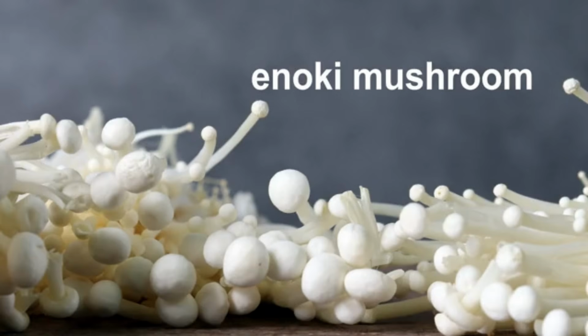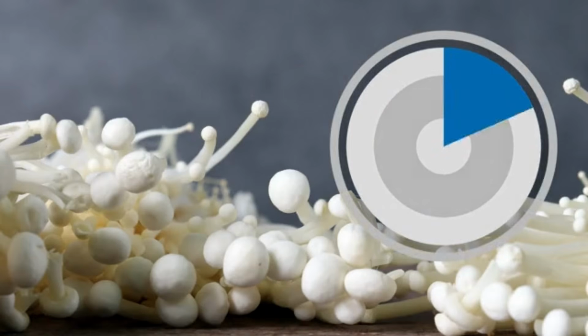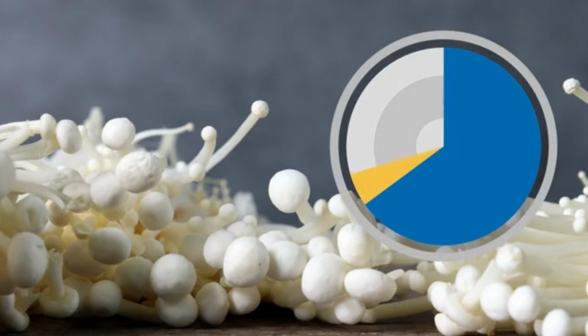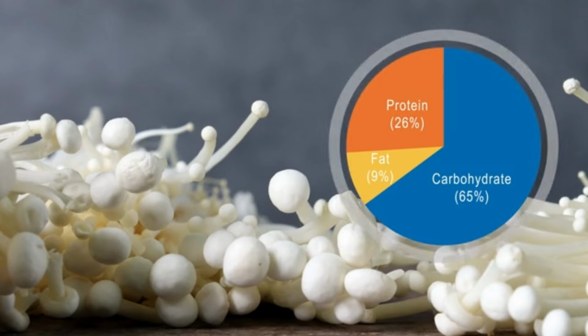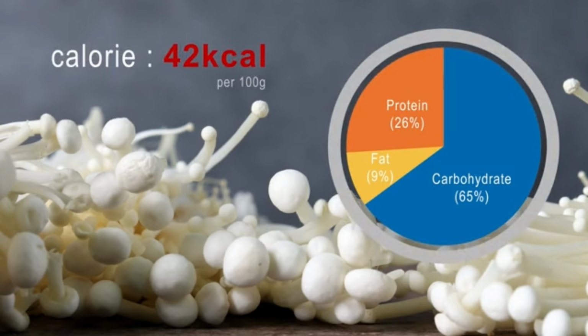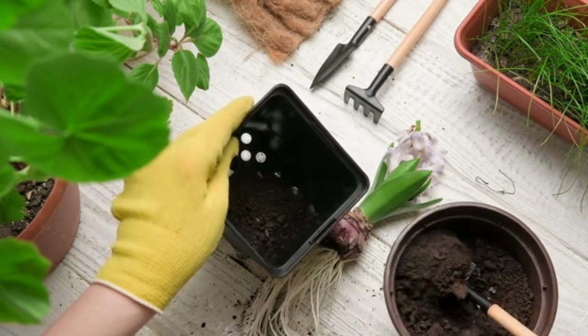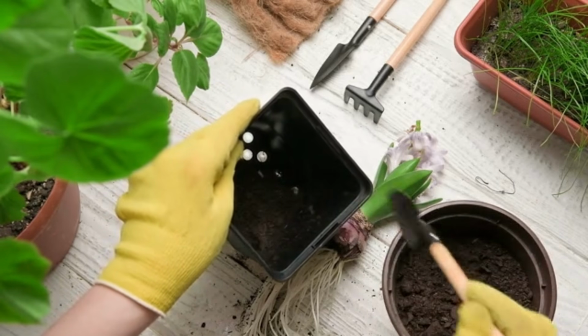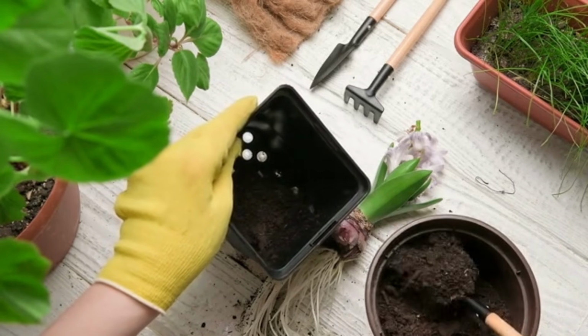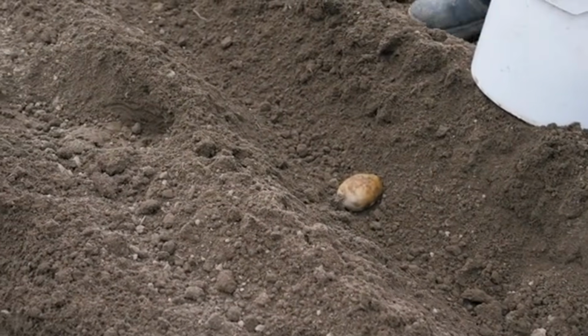Blossom end rot is caused by a calcium deficiency. The tomato doesn't have enough calcium, so you add calcium. Eggshells are 95% calcium carbonate. One eggshell contains roughly 2 grams of calcium, so you save your breakfast scraps, crush them up, toss them in the planting hole, and wait for science to do its thing. This advice appears on every major gardening site. It is repeated in books, it is shared by influencers, it is printed on the back of seed packets, and it is wrong. Here's what actually happens when you bury an eggshell in your garden.